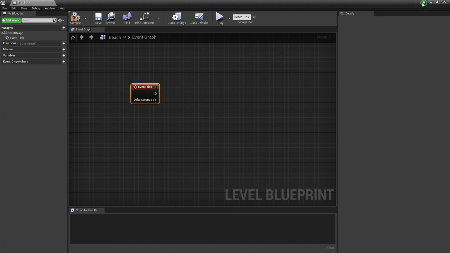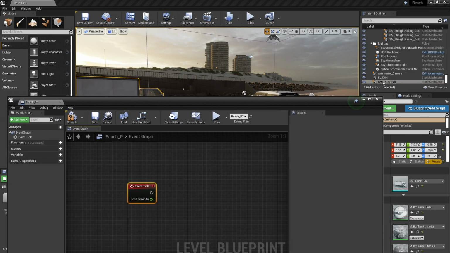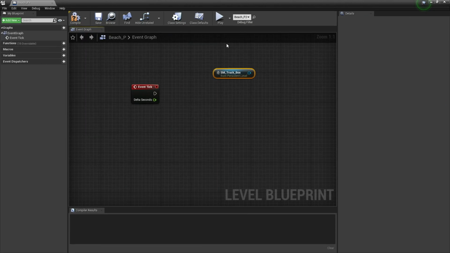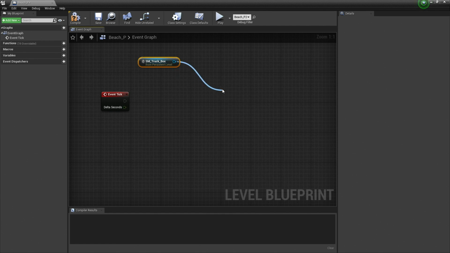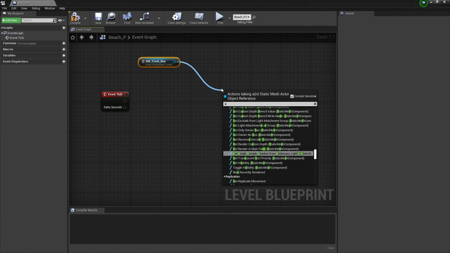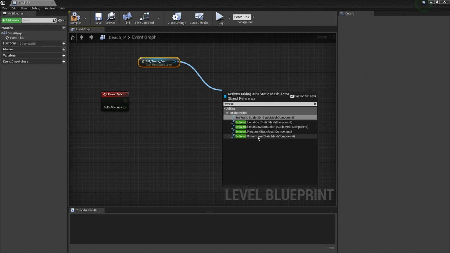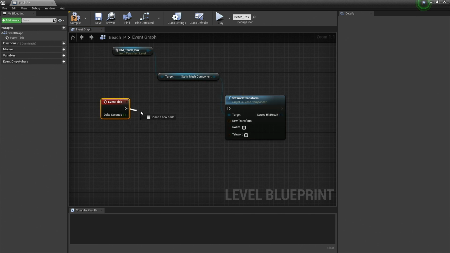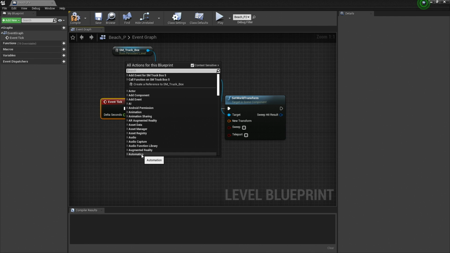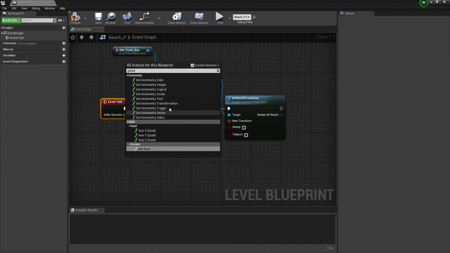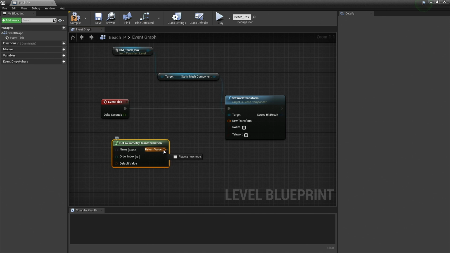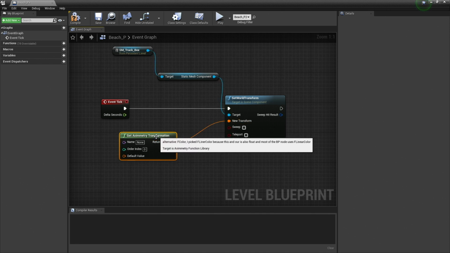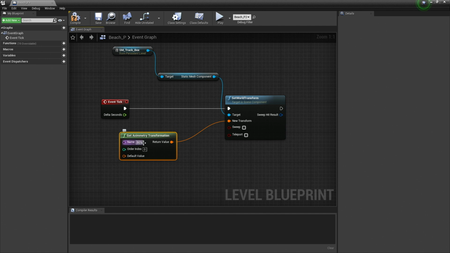The next thing we're going to do is take this box truck and throw it inside of our blueprint. Once we have the box truck inside of our blueprint, we're going to add a set world transform. There it is. Set world transform. We're going to take our event tick and put it right there. Now we're going to add our get Aximmetry transformation. We just add this to the new transform. I'm going to call this box truck for now so we can see this up in Aximmetry.